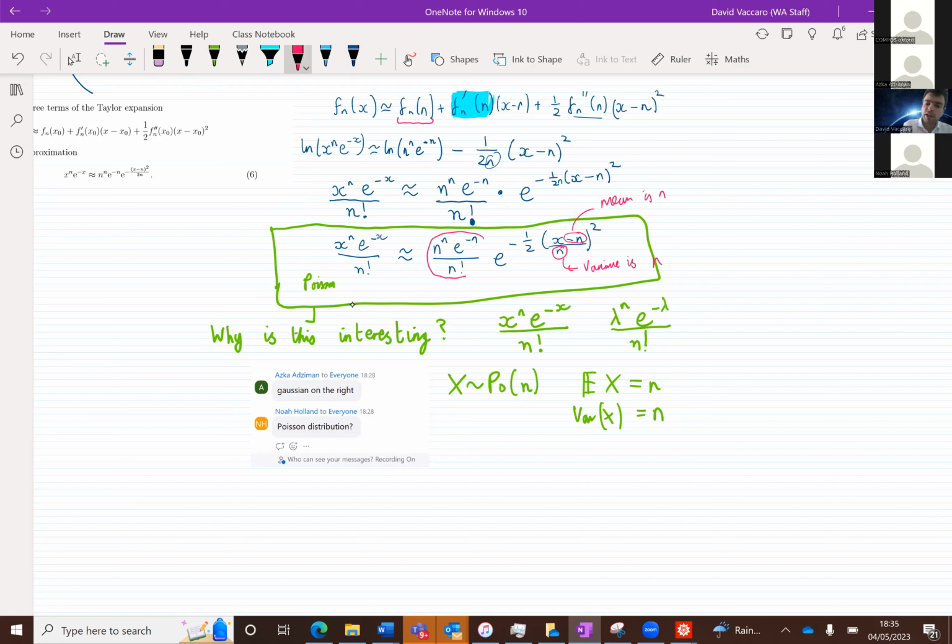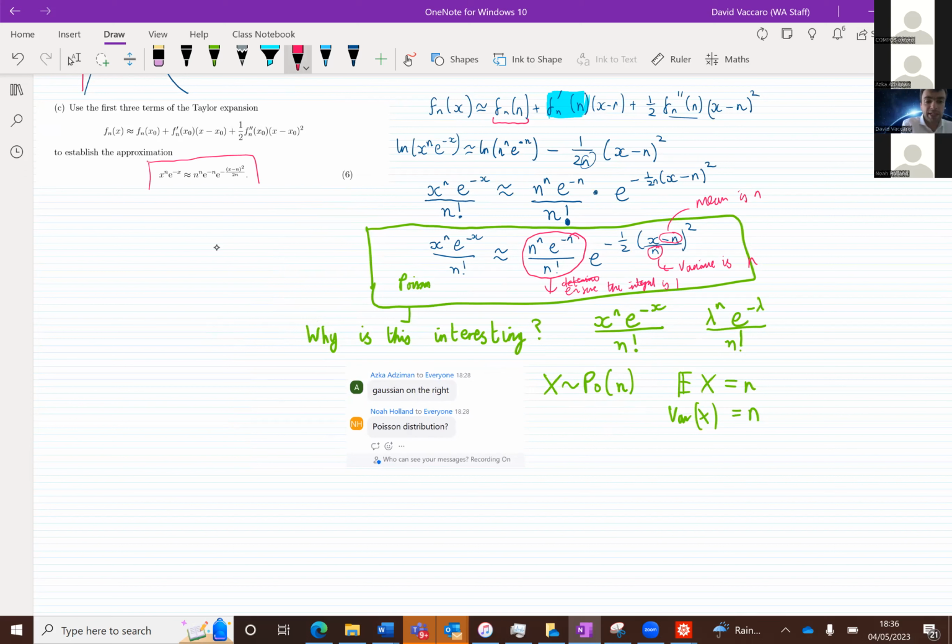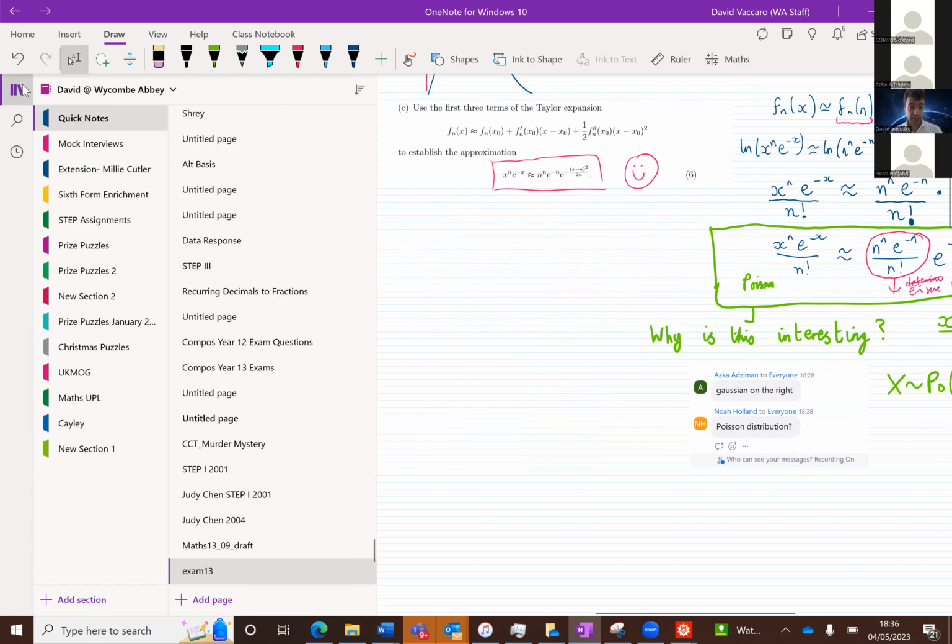And then this constant out the front must be the thing that is tied down. What is tied down about a Poisson distribution is that the masses sum to 1. What's tied down about the normal distribution is that the total integral should equal 1. So this constant should ensure that the integral is 1. Okay, so before we go on, is everybody happy with the not particularly difficult calculation to get this approximation? If so, put a thumbs up in the chat. If not, put any questions in there, and then I'll get the next part of the question.